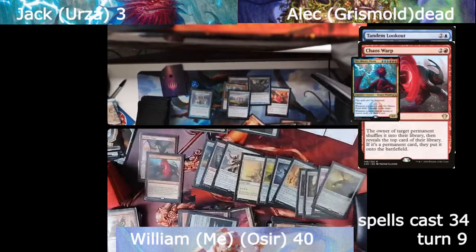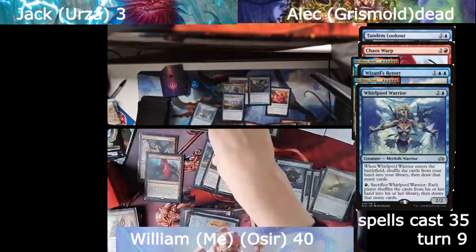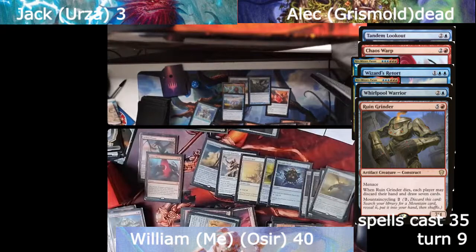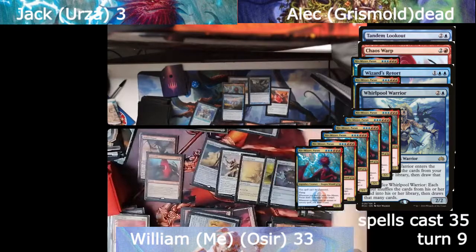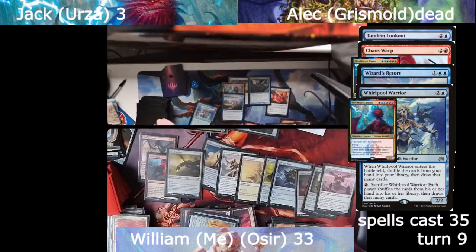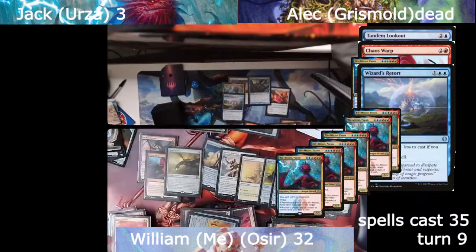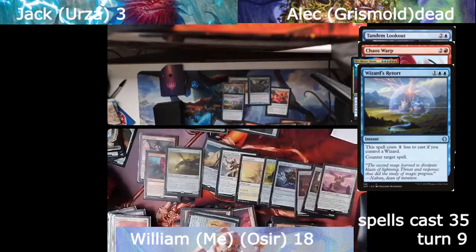Jack then casts Wizard's Retort on my Chaos Warp, and then in response to the Wizard's Retort, Jack sacrifices Whirlpool Warrior, and in response to that, I sacrifice Ruin Grinder. So each player discards their hand and draws 7 cards. I discard my hand and draw 7. Jack then deals 7 to me with his commander. Jack draws a card from Wizard's Retort. I take another 7 when Jack shuffles in from Whirlpool Warrior and draws 7. Jack deals another 7 to me after drawing 7 from Whirlpool Warrior.